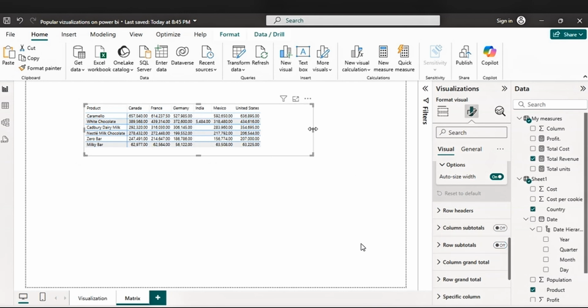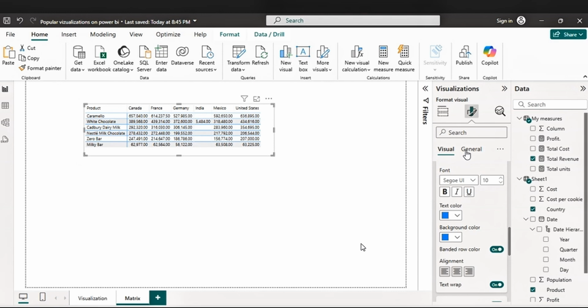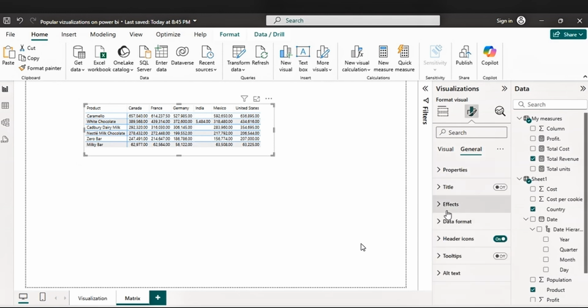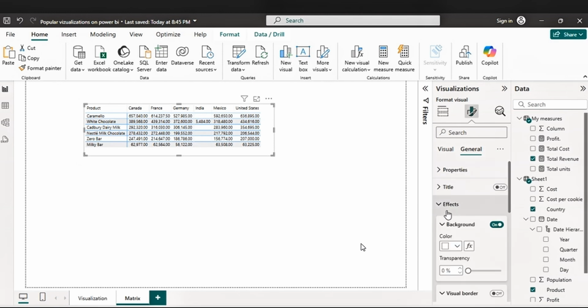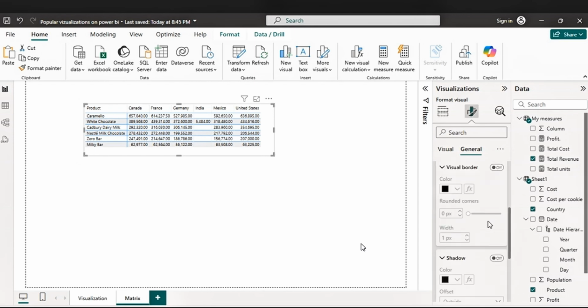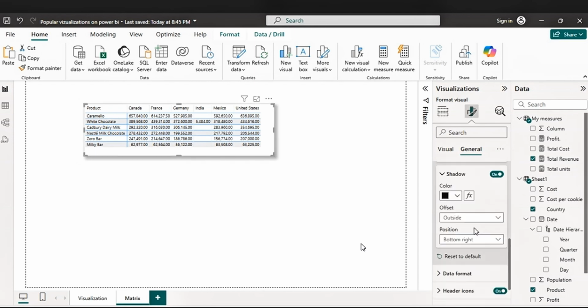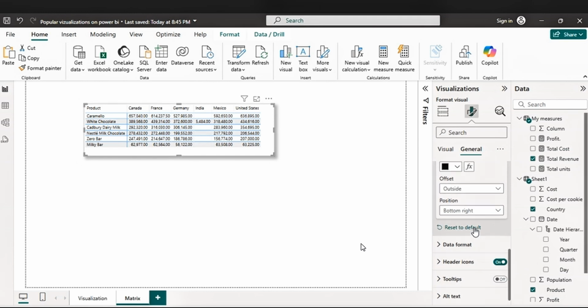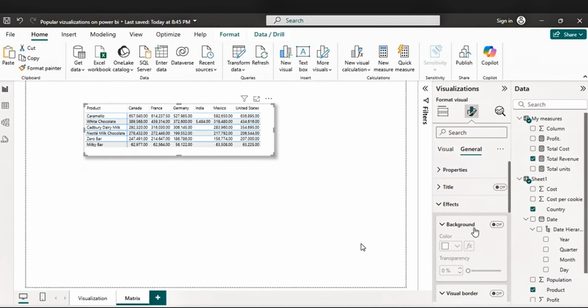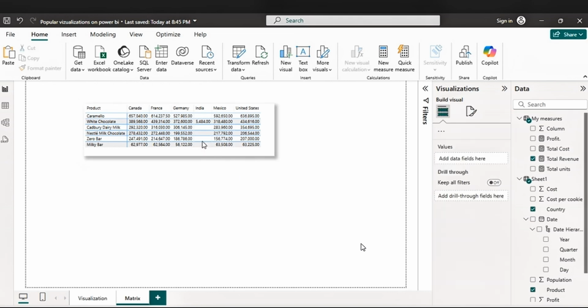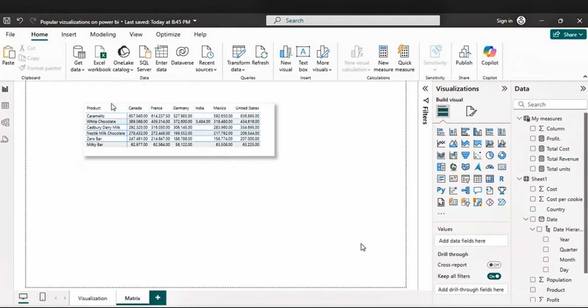Row subtotals too. Then let's resize it. Then go to general. Let's add effects. Remove the background color. Apply a shadow. Then the title.